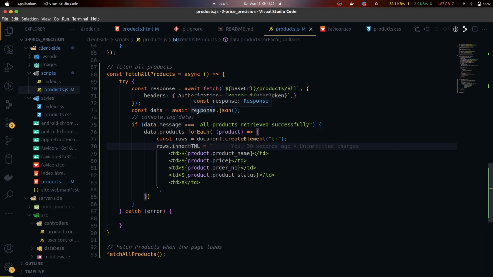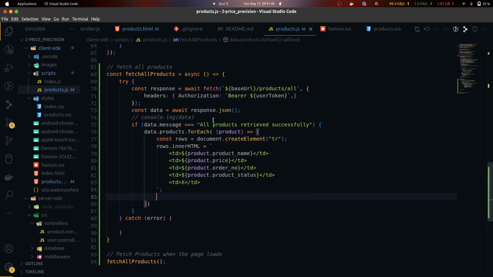Is it after the loop? No, it's still inside the loop. I hope I won't get into trouble with what I want to do now, but let's just do this.